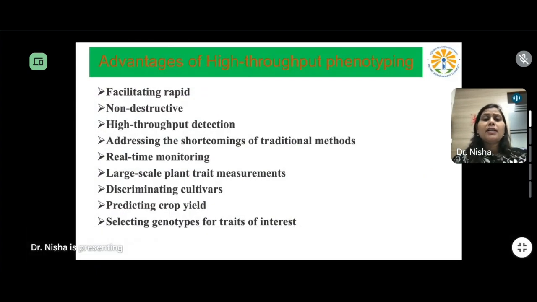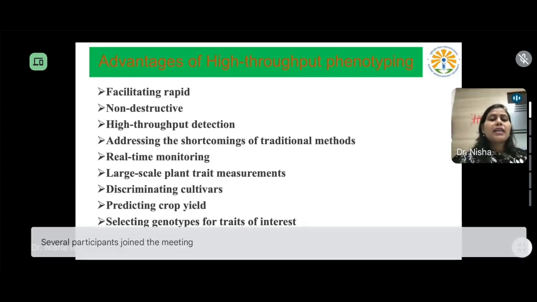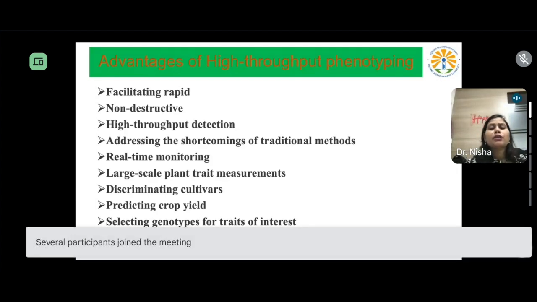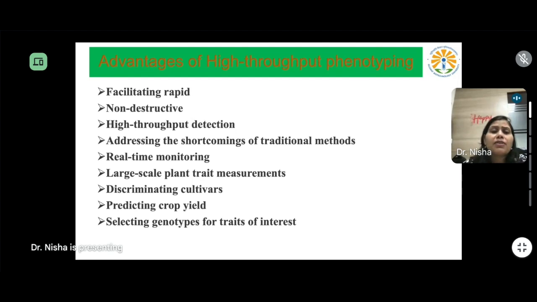So what are the different advantages of having high throughput phenotyping? First, it facilitates rapid, non-destructive measurement, because it is not human-made, so there will be no error. It can give you high throughput detection. It can also address the traditional method, which is generally based on observation, right?